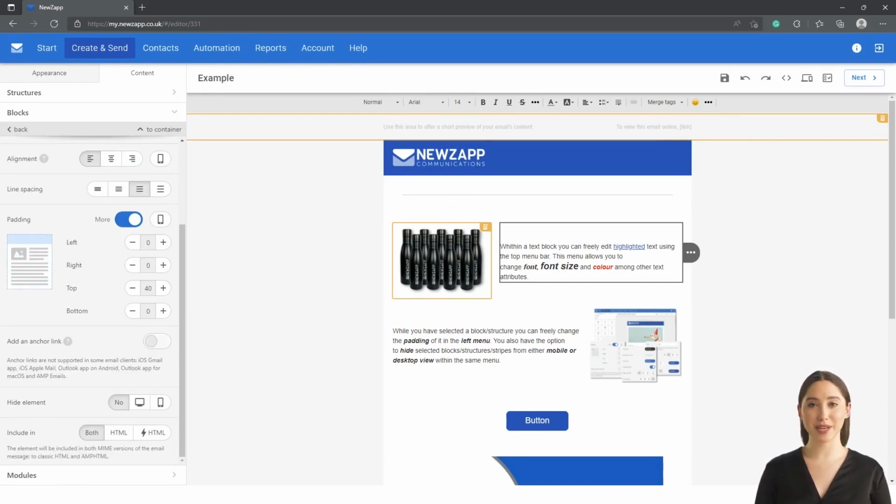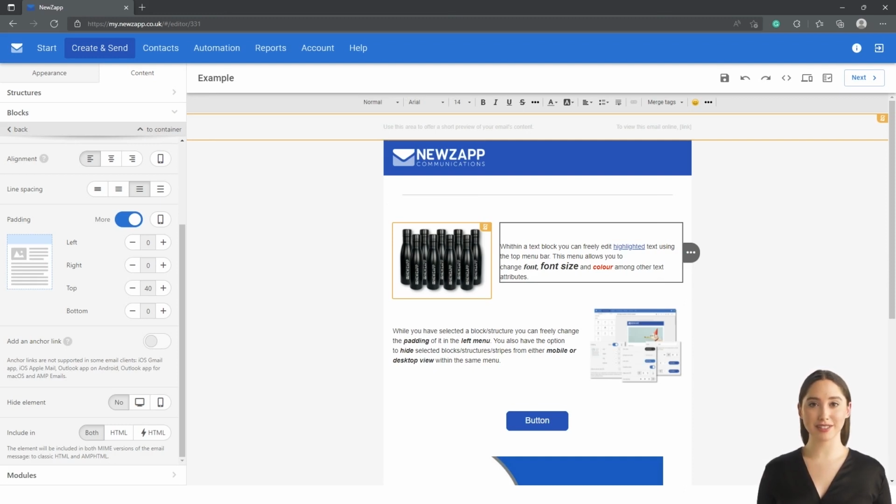Sometimes your email campaigns can get long, especially if you have a lot to say. NewZapp helps keep your contacts engaged by making longer emails flow with anchor links. Anchors work in a similar fashion to regular hyperlinks, except when clicked they take you to a point in your email, rather than an external page. Essentially, you are creating an index at the top of your email campaign, so your contacts can easily navigate to the section that interests them the most.